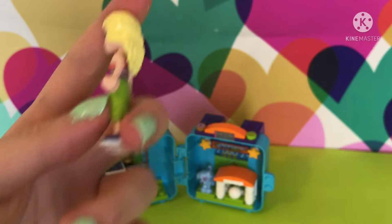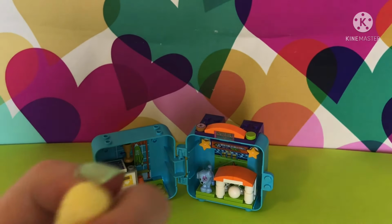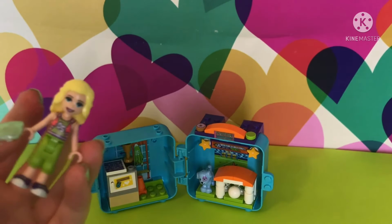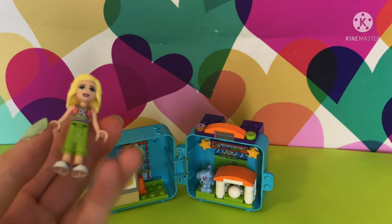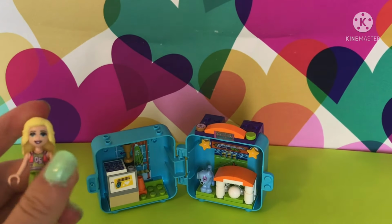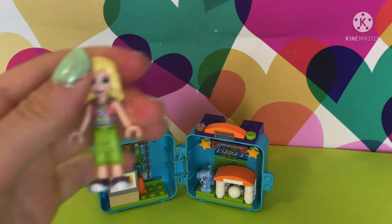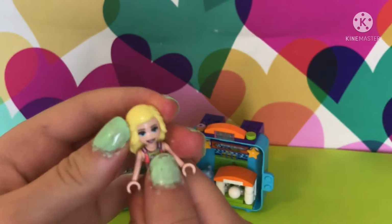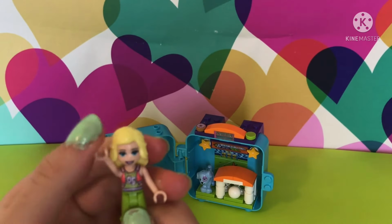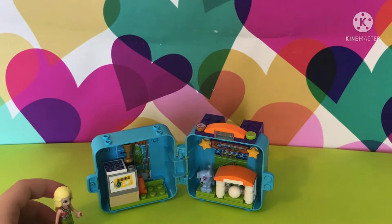Now let's meet Caitlin again, because she is the resident sports girl. So yes, she will be here, and in one more cube. But that one is not the next cube I'm going to be building anyway. Caitlin loves soccer, so she is the perfect candidate here. And yes, Mia can no longer play in the game because she got a leg injury. So Caitlin will go here instead. Now let's fix her. She looks ready to go, I think. Oh, Caitlin, you don't need to bow before a soccer game.